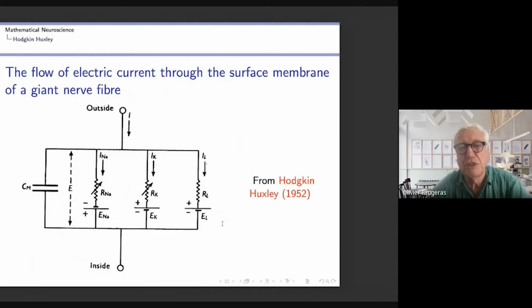So I'll spend some time on the model now. This is a figure taken right out of the 1952 paper by Hodgkin and Huxley. It represents the axon. You remember they worked on the axon of a giant squid. This is the outside, this is the inside. Basically their representation of the axon was as an electrical circuit. There is a capacitance, and there are two variable conductances corresponding to fluxes of sodium and potassium ions, and there's a constant leak resistance. They wrote the equations of that circuit.